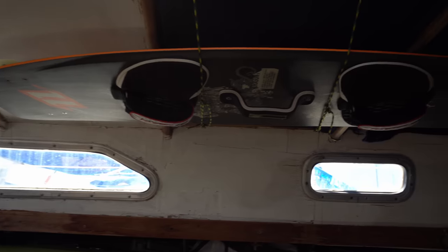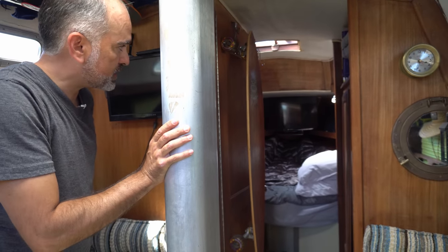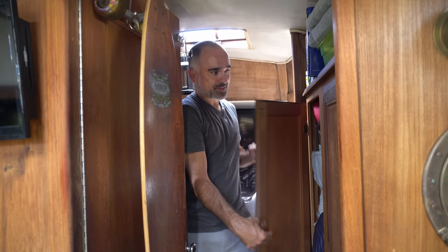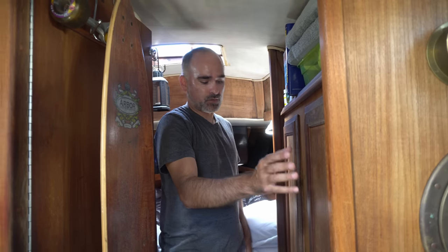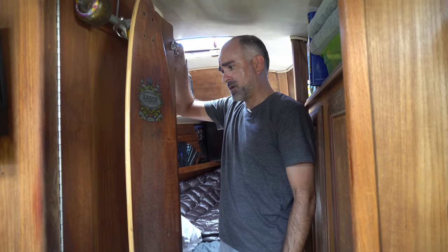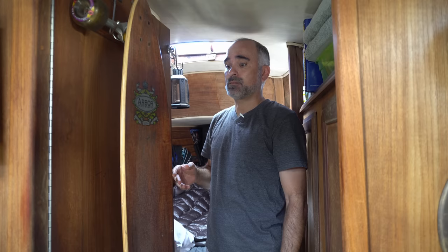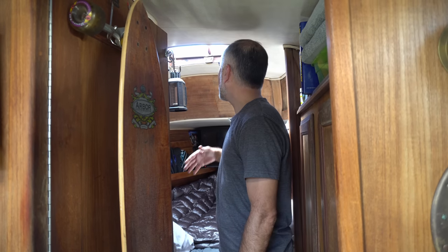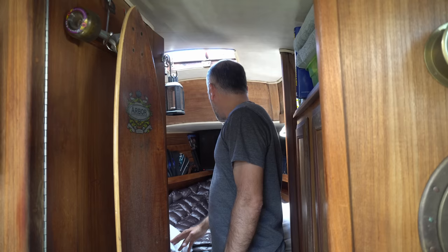I just got into kite surfing now that I have some free time. Back here you can see the bedroom with my other TV — it's called the forward V-berth, with storage in both sides. These are the foul weather gear lockers where I keep gear for rainy and cold weather. We don't use the head much right now — we just use the marina. It's nice having this separate forward V-berth for some privacy.